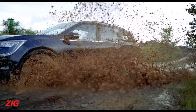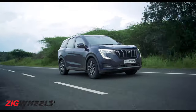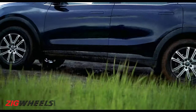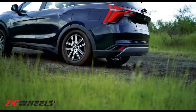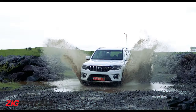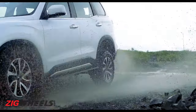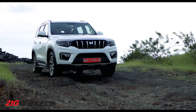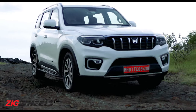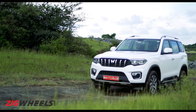In terms of how they ride, again there were no surprises. The XUV700 is more comfortable both on the road and even when we ventured off it a little bit. It offered better bump absorption and a quieter cabin. The Scorpio N on the other hand is more supportive and protective over really rough terrain — it will take bigger hits where the XUV700 suspension would have bottomed out. This makes it more rough road ready, but not as comfortable as the XUV700.